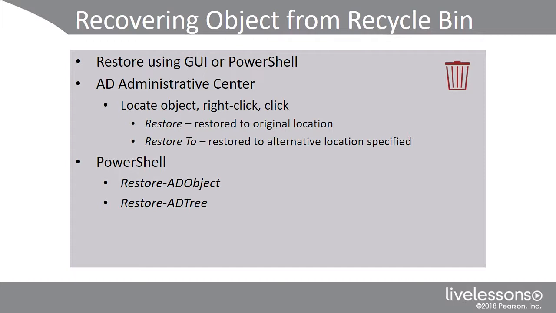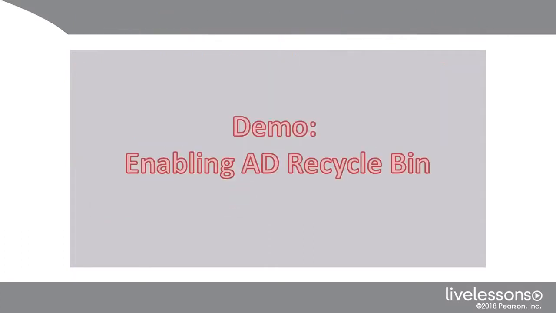You also have the option of using PowerShell, and we have two options here, the Restore-ADObject or Restore-ADTree, which allows you to restore an entire OU. Let's go ahead and step out to our domain controller and look at how we enable the Active Directory recycle bin using the Active Directory Administrative Center.